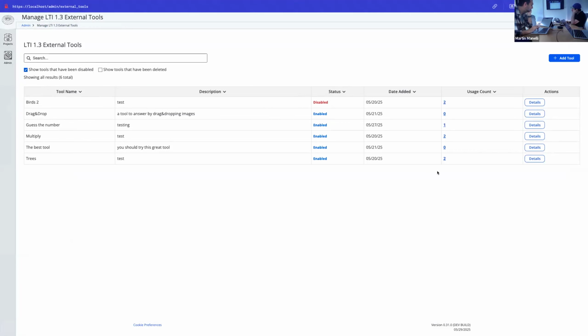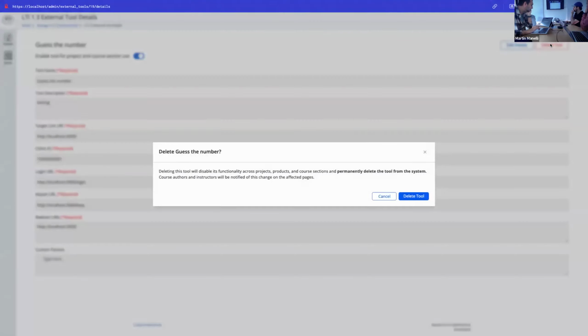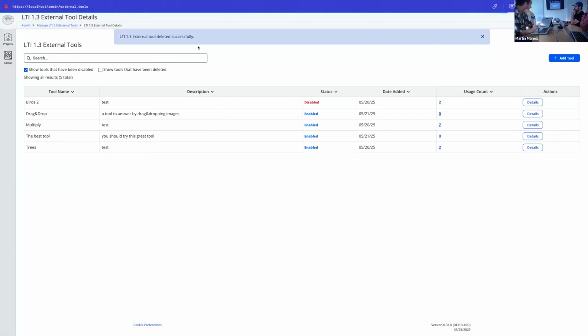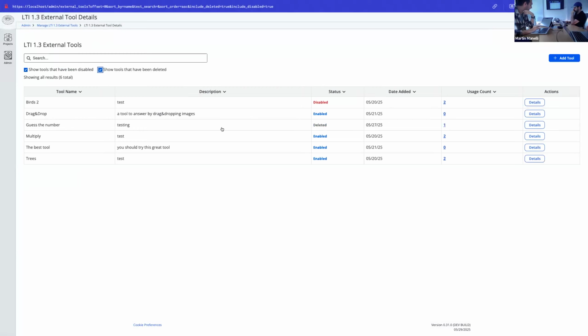Another thing that we can do over here is, for example, take this one and delete the tool. There's a warning that when you delete the tool, it will be deleted forever. But I must say that in the database it's a soft delete. We mark it as deleted. There is no UI interface where the admin will be able to retrieve that back. So we delete the tool over here, and if we go back, you will see that it is not listed. But if you click over here to show the deleted ones, we see this one.